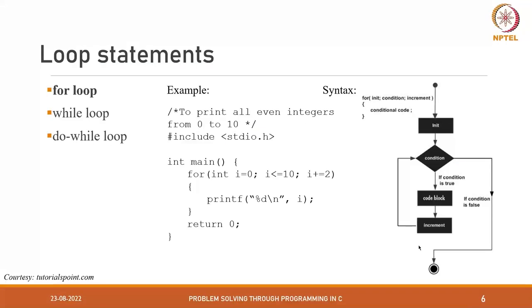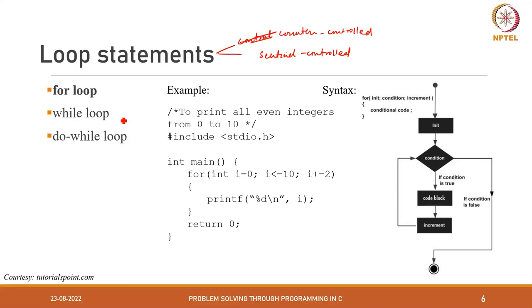So here, just a brief overview of the looping statements. As you know, the lectures already discussed this. We can have counter controlled statements and sentinel controlled statements, right? So these are two different ways you can write the looping statements. And there are three different looping statements as far as we are concerned in C. That is for loop, while loop, and do while loop. And each of them has its own syntax to follow.